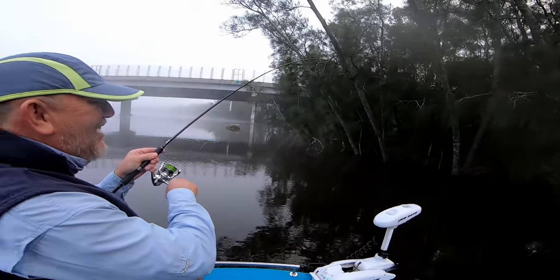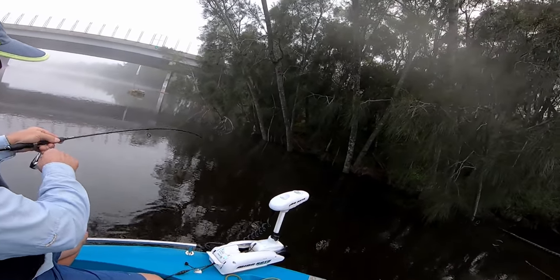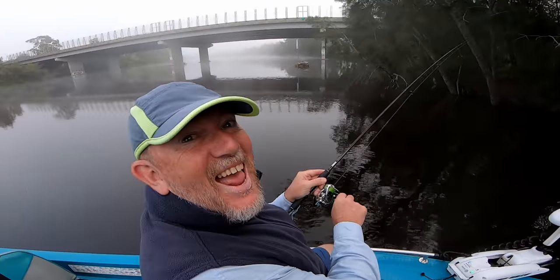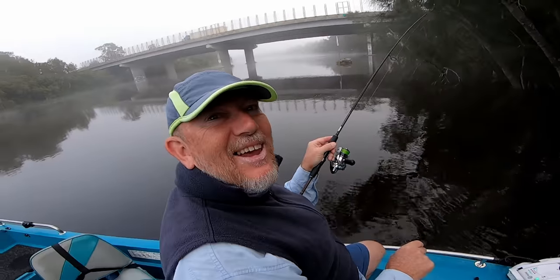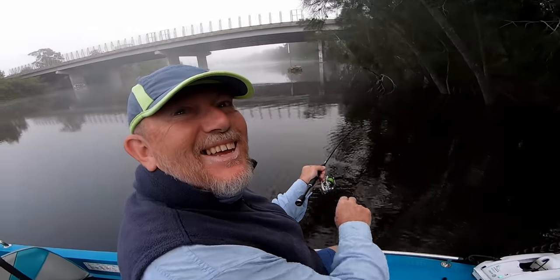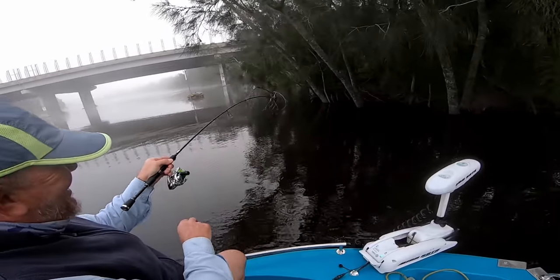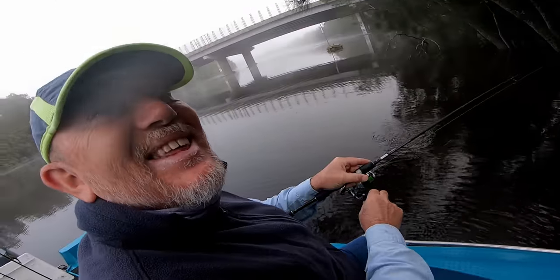There we go. First time. There we go, Stewie. On the perch. He's come up already. Change of jig head and straight away on the perch. Change of jig head? Yeah, sneaky, sneaky, sneaky. So what did we change to? With a 1/12. Oh, right.